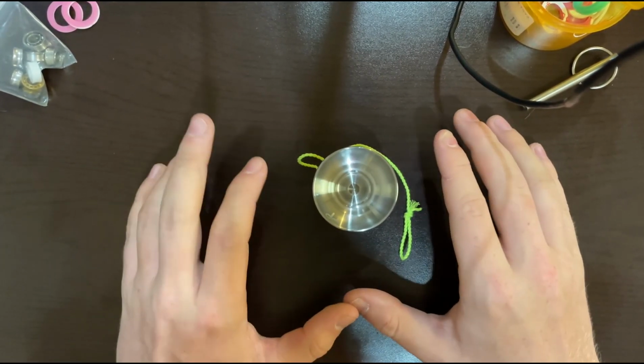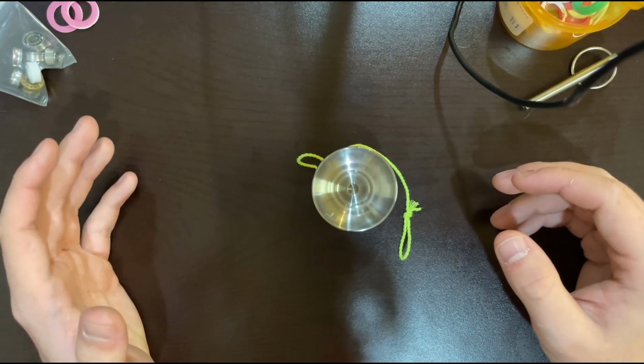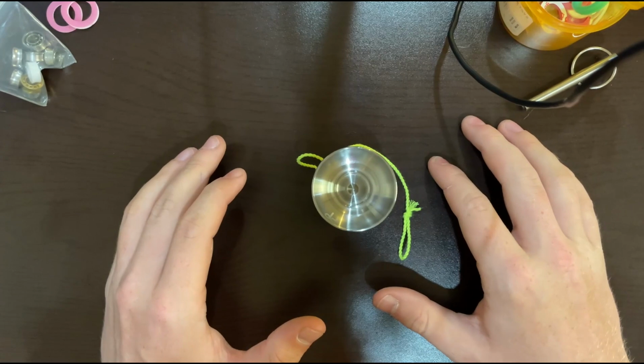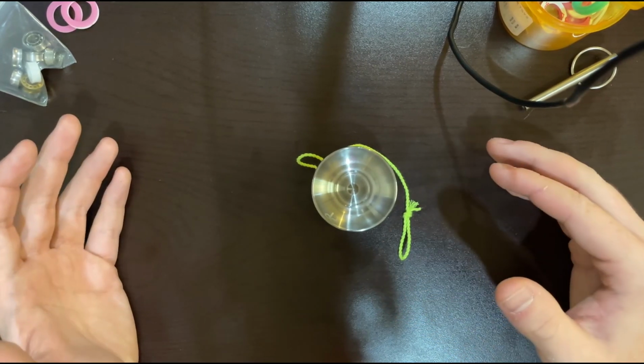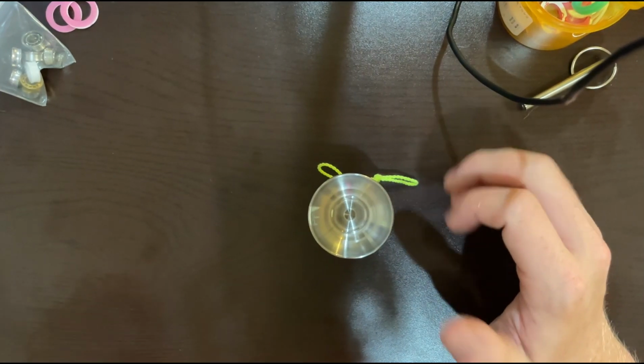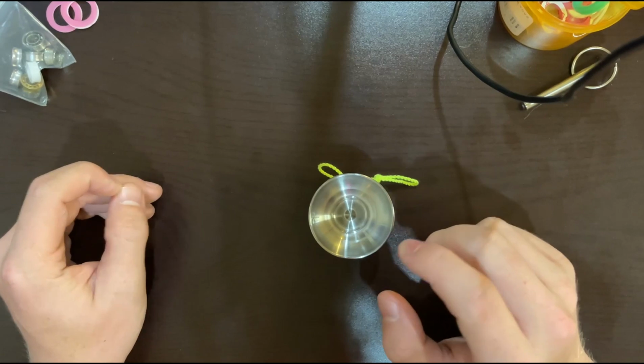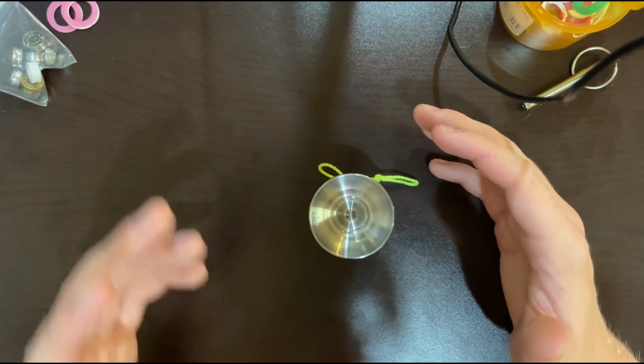I did everything I could to really test this yo-yo, because I believe in being honest and fair with yo-yos. I'm not discriminatory with my yo-yos. If someone sends me a yo-yo, I'm not going to show favor just because it was sent to me. I'll be dead honest. So, here's the thing: it's a great yo-yo, but it's missing something for me.